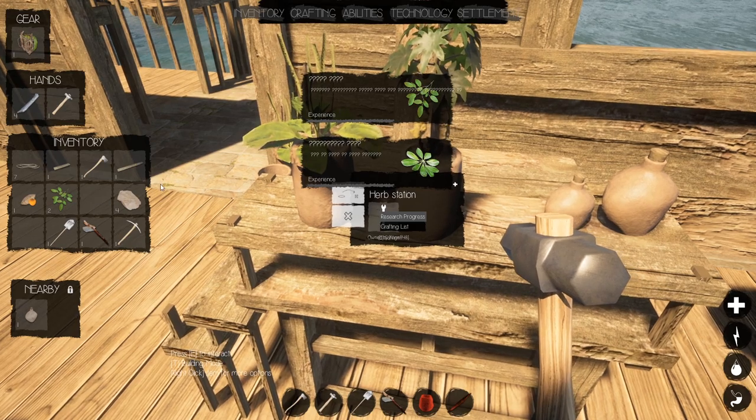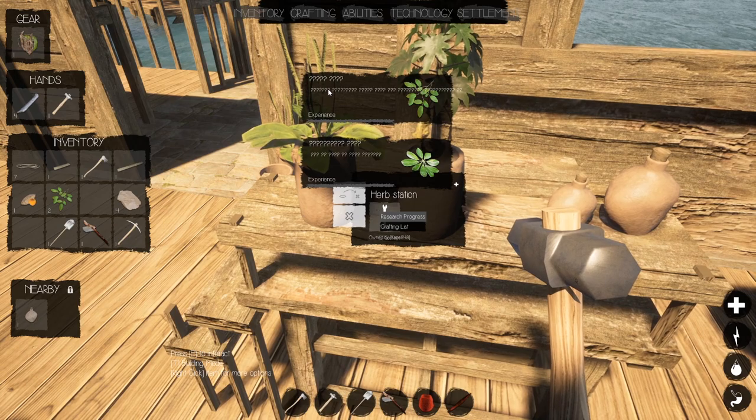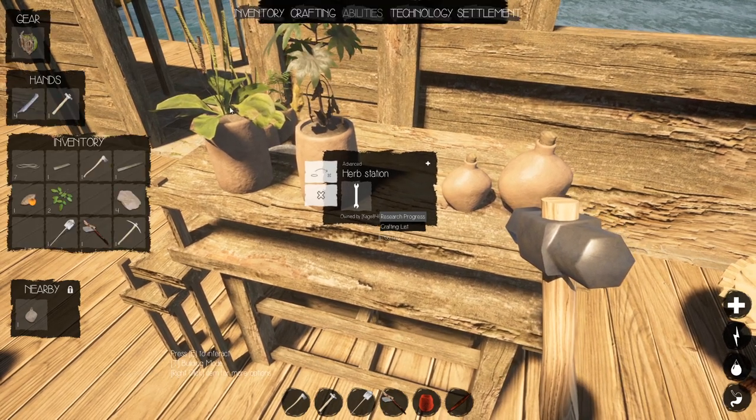But, yeah, so these are the only leaves we have. I don't know where we get the other ones. I'll probably stumble upon the other ones at some point and then I'll deal with it. But for now, I'm not going to worry about it. So what do I do here? Do I drag these in there or... Doesn't seem like I drag it in there. I'm not really sure. Research progress. Okay, so how do we research? I don't know. Maybe drop it on top of there.